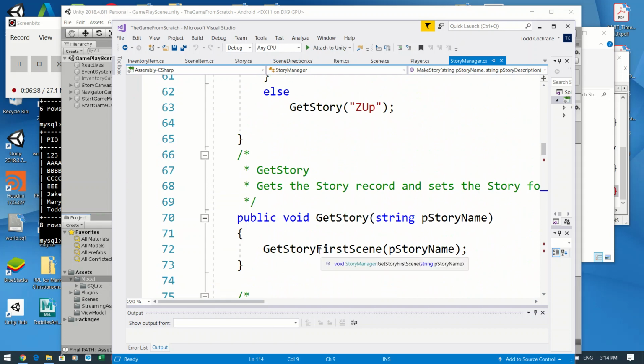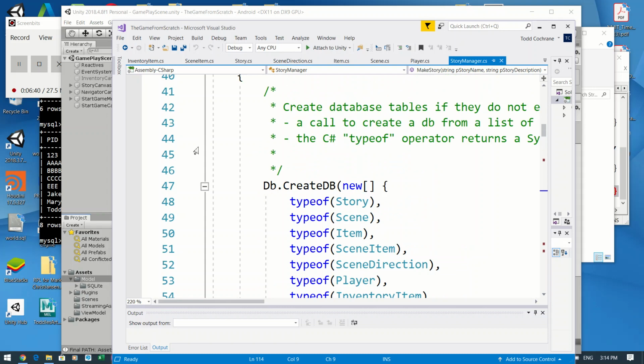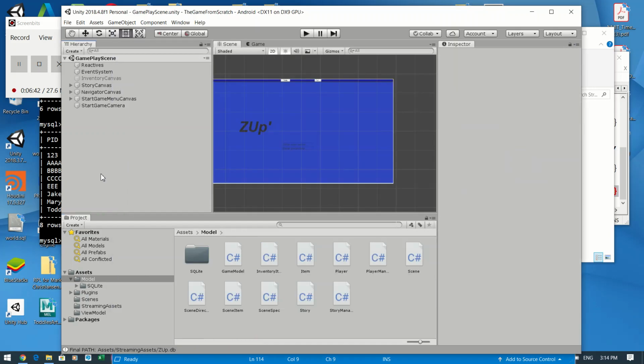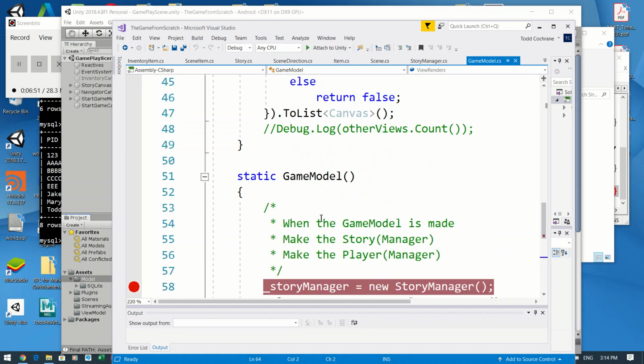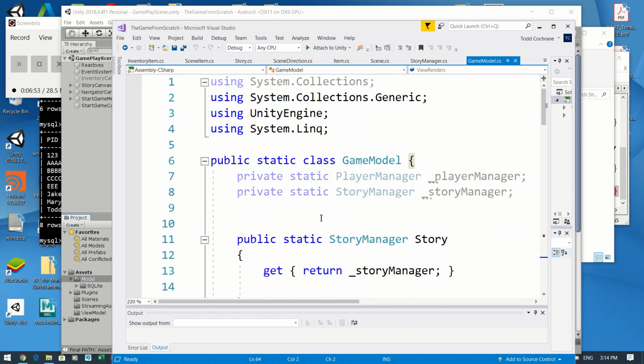There is also a get story method. All right, so how does this work and what's going to happen? So I'm going to put a stop on the game model object. Now the game model object is being used to keep track of information between the Unity game scenes.